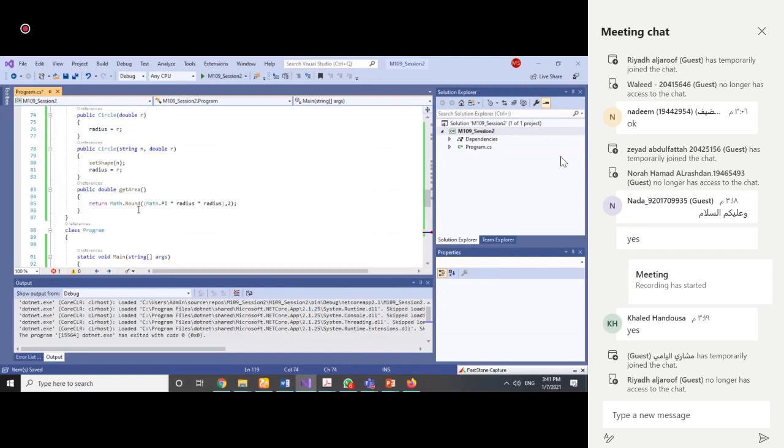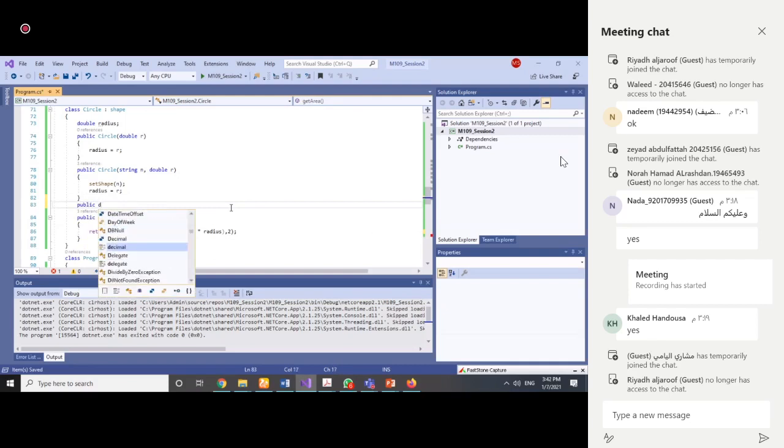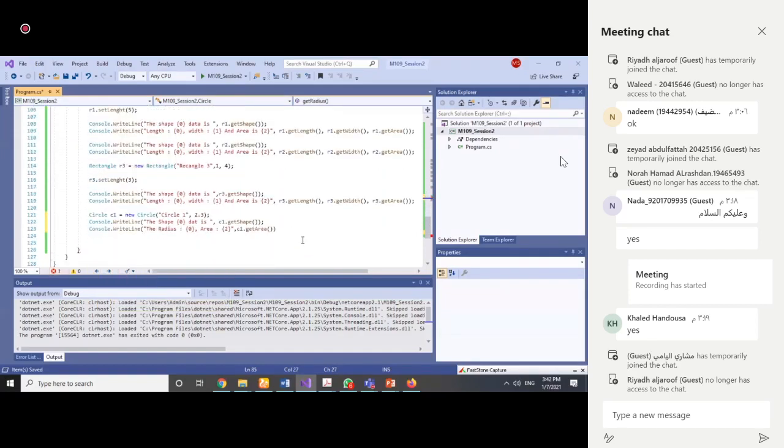Okay, I'll just write it here, public double GetRadius, that returns me the radius. Okay, so here c1.GetRadius, comma c1.GetArea.